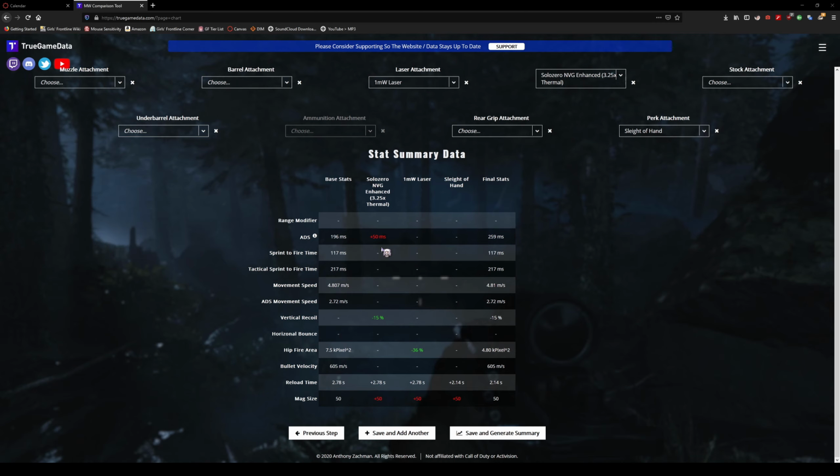However, there's another thing this optic does, which I did not know. It actually decreases your vertical recoil. So think of it like a sort of compensator. The 1mW laser's only difference is that it makes your hip fire better by 36%, which is pretty decent, and sleight of hand removes about 0.6 seconds off your reload time. So overall, this is nice.